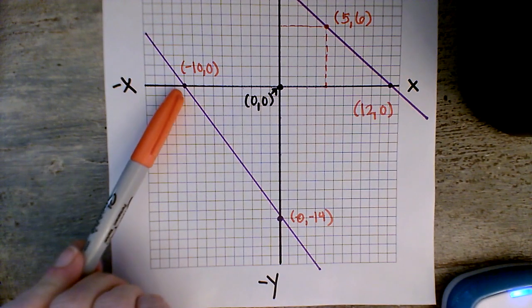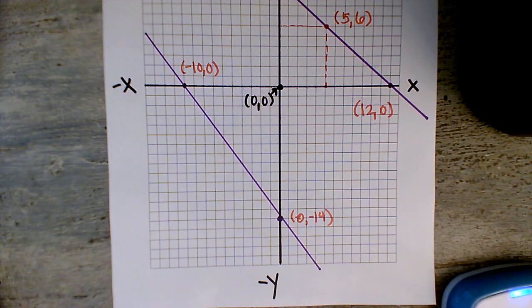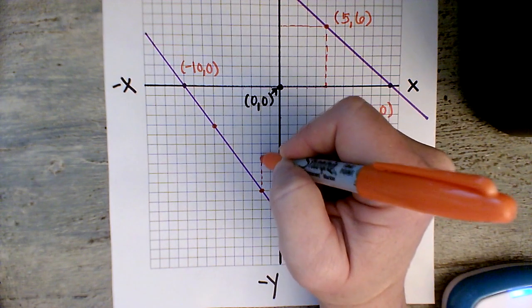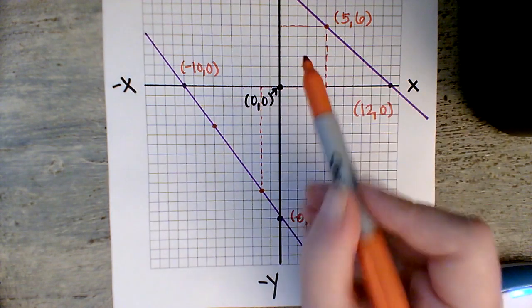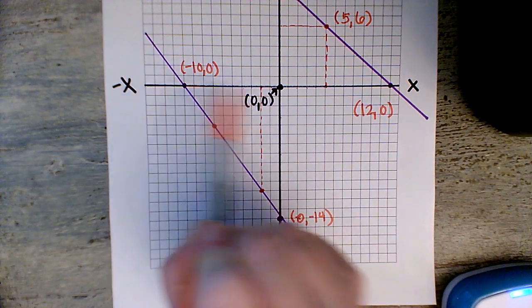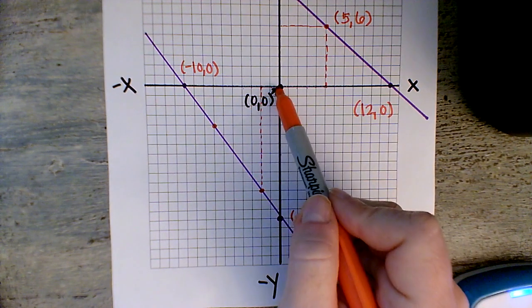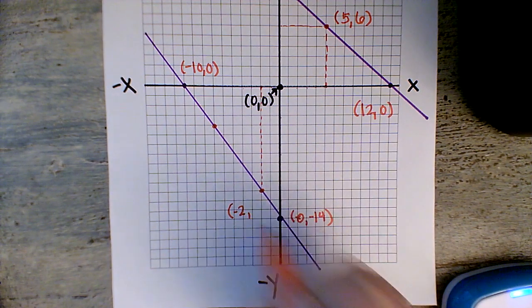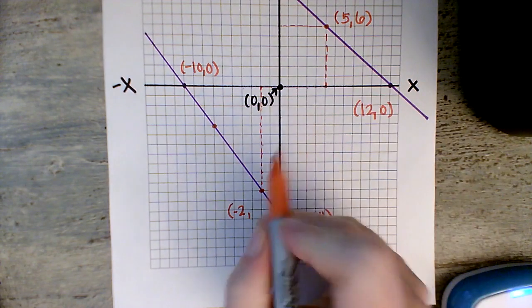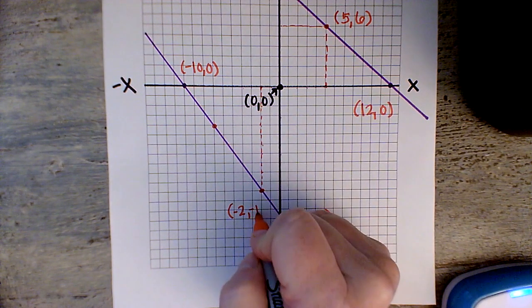So I'm just going to start up here, and oh, looky here. Here is a place where it intersects exactly in a corner. So what is the address of that particular point? Oh, here's another one right here. So there's 2 of them. Let's start with this one and see what his location is. If it helps, I'm just going to go up so I know where to stop. I start at my origin, and I go over 1, 2. That's how many I went in the x direction, and I went in the negative direction, so the x coordinate of this point is negative 2. I'm going to write that down. And I'm going to go down 1, 2, 3, 4, 5, 6, 7, 8, 9, 10, 11. I went down 11 in the negative direction, so that's negative 11.